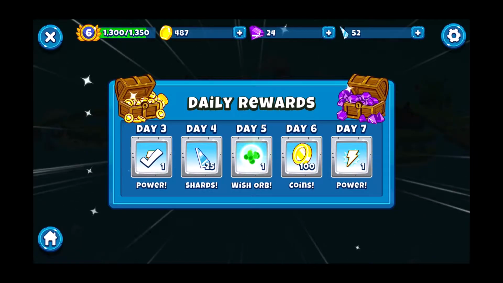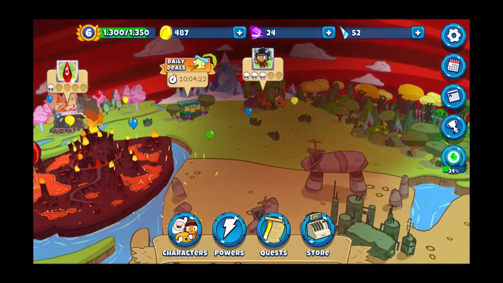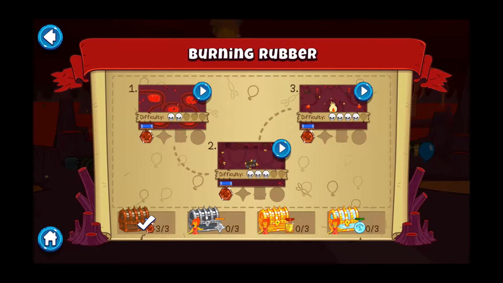Oop. I didn't get daily stuff. So, where's FP? FP. Ooh, FP's here. So as you can see, the Flame Kingdom is... You can unlock the Flame Princess, but... You need to do it on difficulty silver.